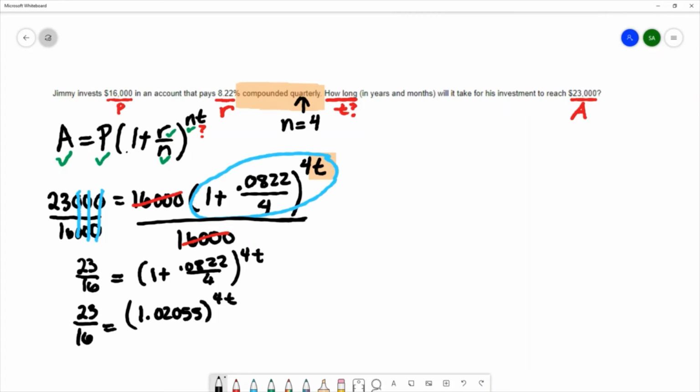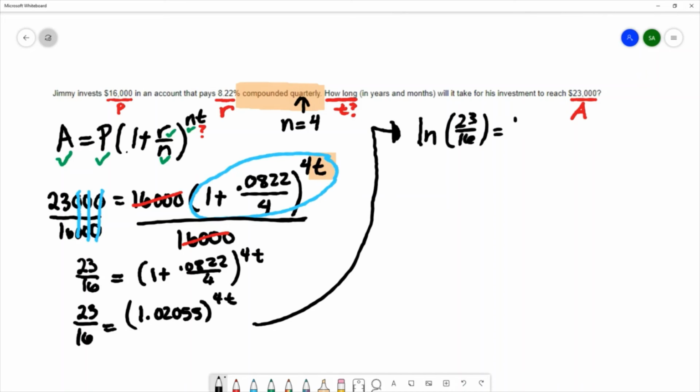So now that we have that exponential isolated, we're going to use our techniques for solving exponentials. We have three basic techniques, which are to relate the bases. That's trying to make the base the same on both sides. We're not able to do that here. The second technique is to take the log of both sides, and the third is to convert to a log. I'm going to use the technique of taking the log of both sides. So I'll continue my work up here. I'm going to do natural log on the left-hand side and natural log on the right-hand side.